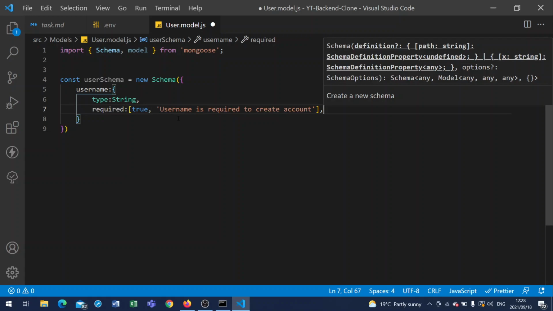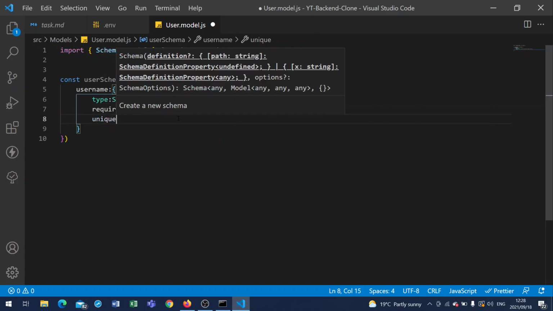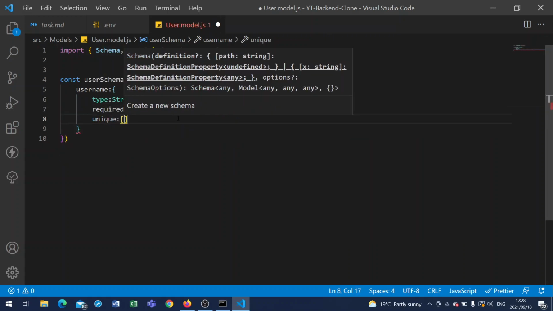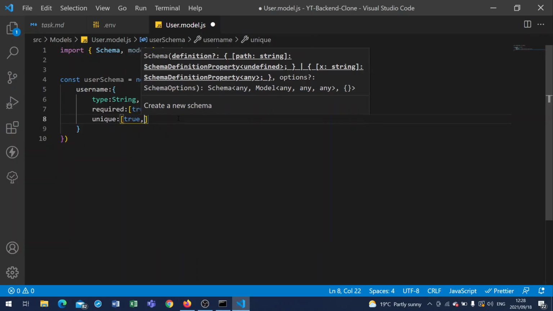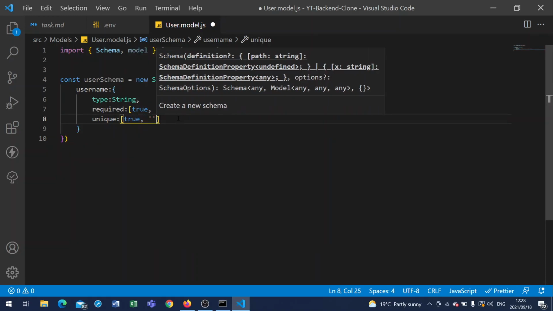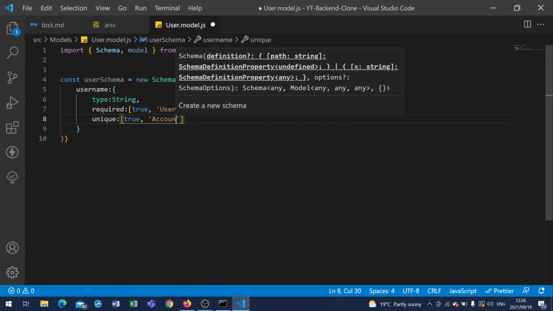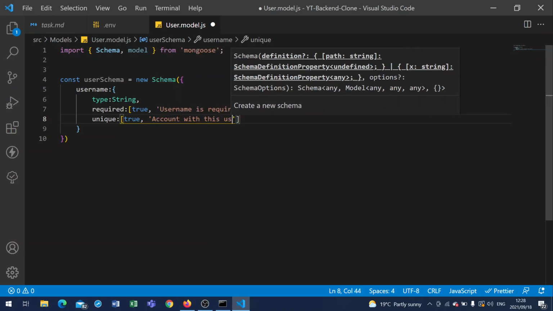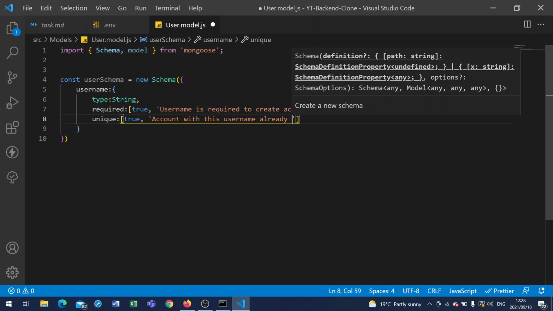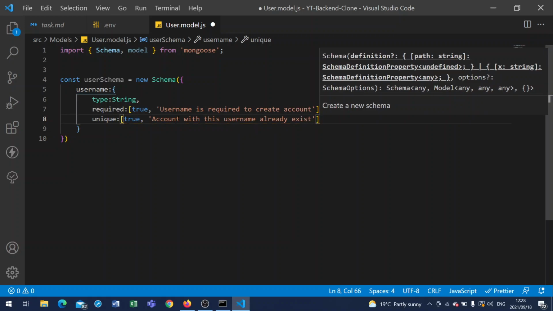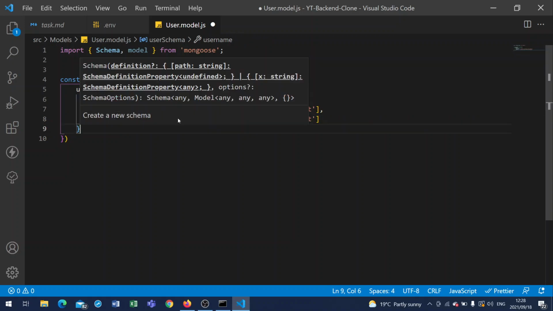And then we'll give this username as unique, say unique true, and then say account with this username already exist, right? And then that should be sufficient for this username.